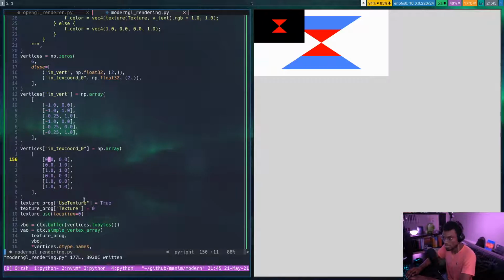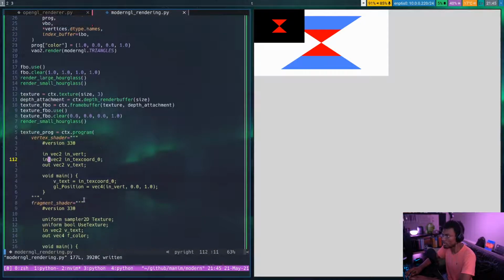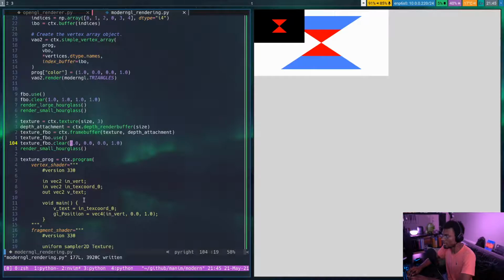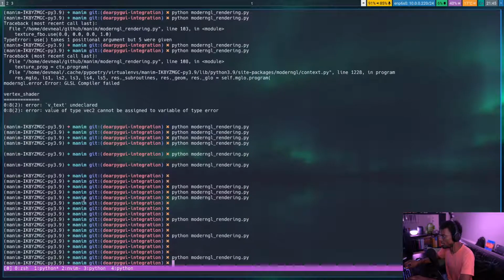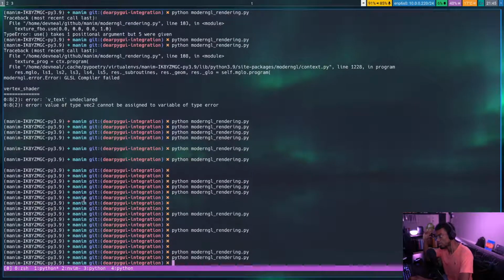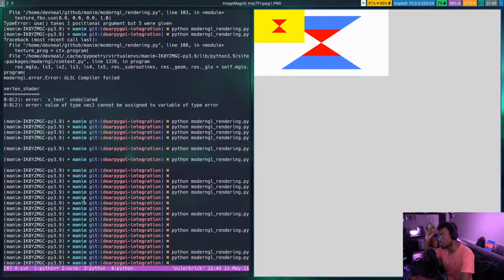But this is great. Now I'm actually rendering to a texture and then rendering that texture into the image, which is exactly what I wanted. So for example, I could clear this to, is this yellow? Clear this to a different color, and only within that texture will the color be changed.